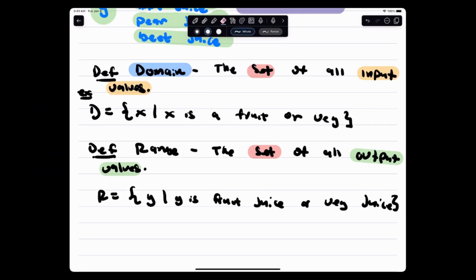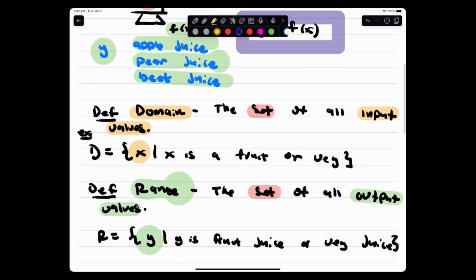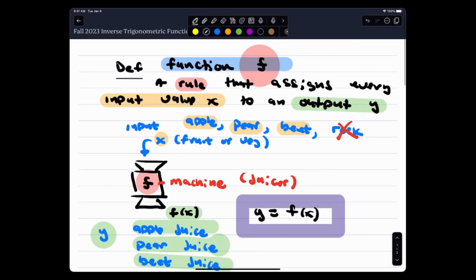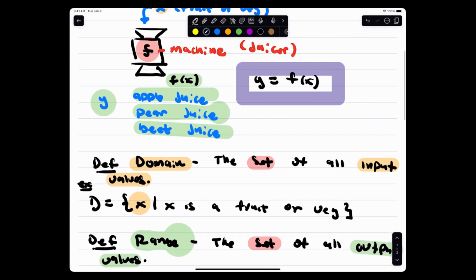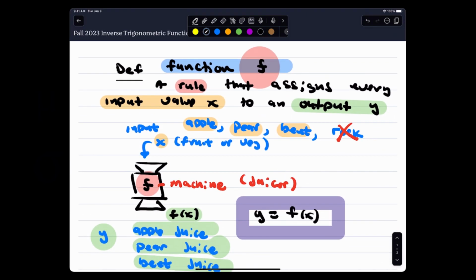Let's colorize it with the same kind of theme. X values and what? Y values. Okay? So your Y values, set of all Y values, set of all X values. So if the machine's a juicer, this is kind of how we describe really this situation that we're talking about for this function. All right, we're talking about what? Domain, range. And so you might say this to me, all right, Mr. Judge, what's the deal behind all this?